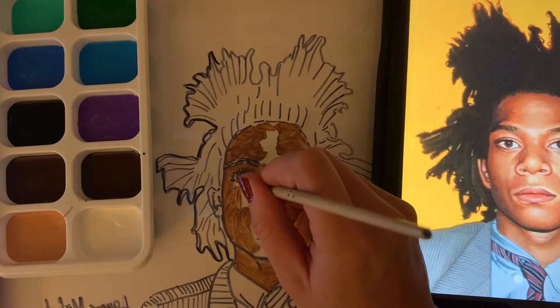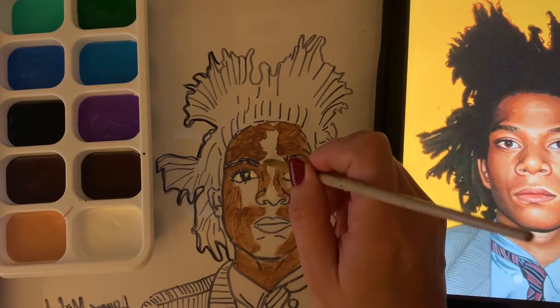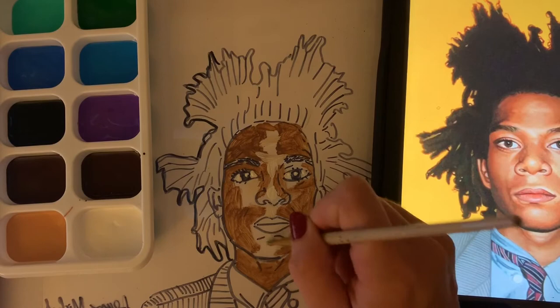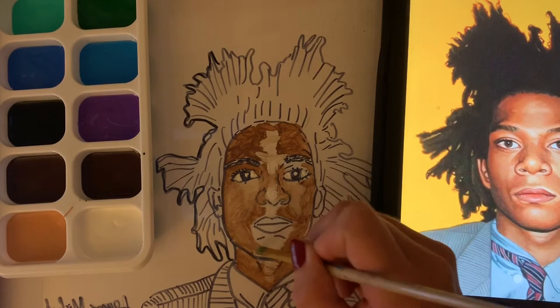I'm also going to put anything that's white down first, like the whites of the eyes, including the little highlight inside of the pupil. And I'll also paint the iris of the eye, the part that gives it color. Because since this is a reverse painting, anything that you lay down first is what you're going to see on the other side. You're building up layers and layers of paint, and the very first one is the most important. So anything that you want to make sure gets seen, put it down first.